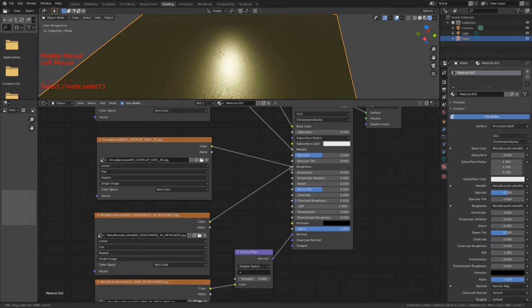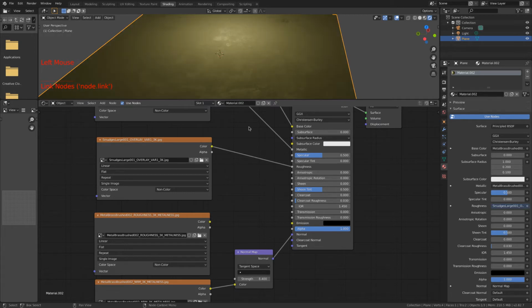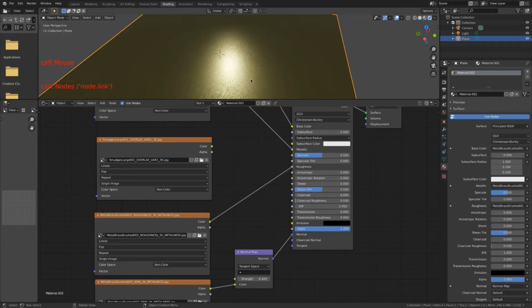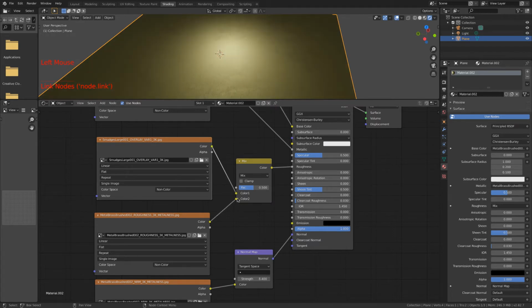I can't put 2 in, because if you do that you'll see it just disappears, and the roughness is now from the smudges and not from the wipes. So we want a bit of both. So we want a mix node. Shift A, search, mix, and we're going for mix RGB because it's mixing information from 2 JPEGs, 2 RGB JPEGs. Now when I drop that in, it defaulted that one to color 1. I'm going to pop that one into color 1, and it's going to swap it.